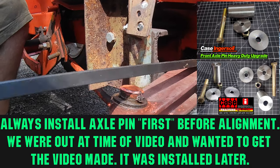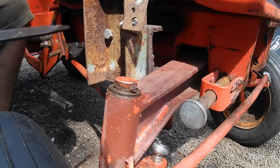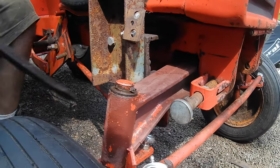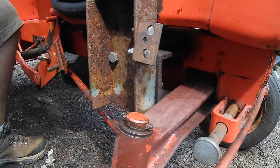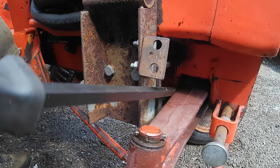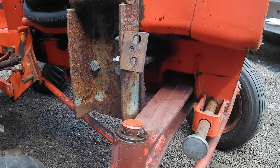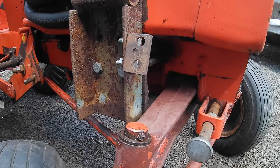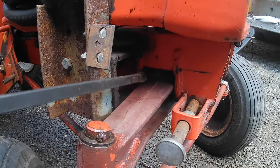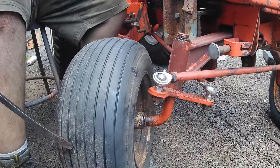Usually when we're aligning the tractor, that's done first, so the alignment could also be correct. For video purposes, we're just doing this to show you. But this will affect your turning radius too, because you see how this axle's pushing back when you turn one direction. And if it was up here, you'd have a little bit more turn. And then same thing with this. Turn it to the right. It's moving here. You can see when I'm rocking how much the tire turns. Doesn't seem like a lot, but it's more than one would think.